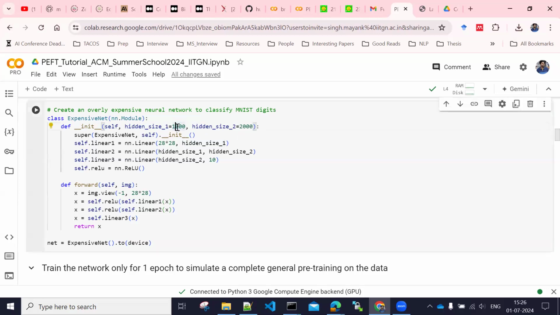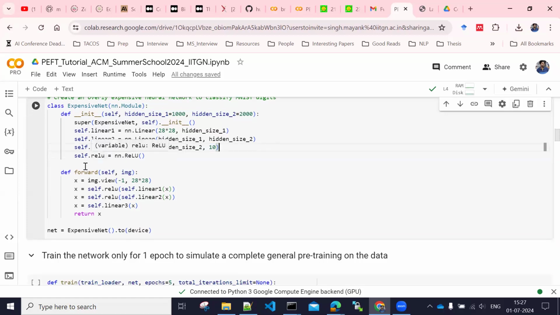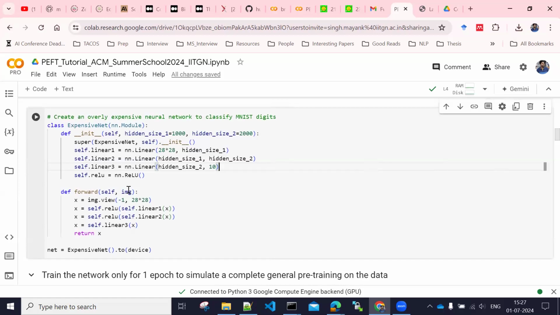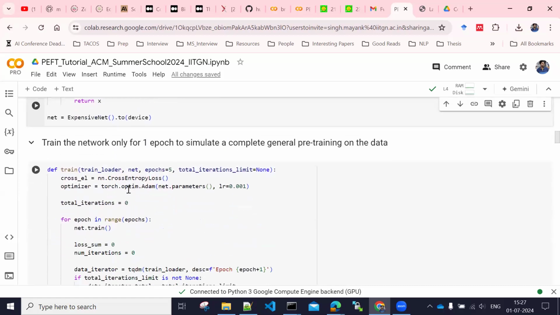Hidden size 1 here is 1000, which is pretty high. Hidden size 2 is 2000. So this is a huge model. And finally, from hidden size 2, there are 10 different digits, so the final output layer will be 10. And there is a ReLU. The forward block is simple: you take the image features, pass them through the first layer, the second layer, and the third layer, and you get the output. Now you are creating this expensive net. I've just named it like that.